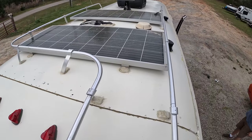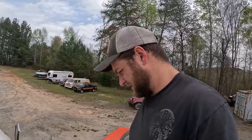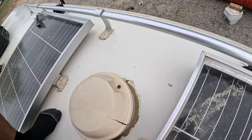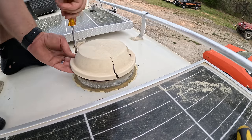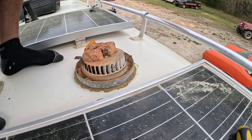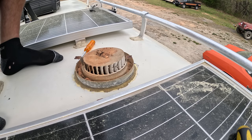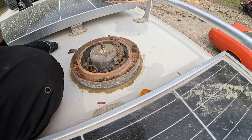Oh, look at all this pollen. Anybody else love pollen? Just clean it all with yourself. Yeah, exactly. Oh my goodness. There ain't nothing wrong with that fan. Yeah, screws up. Need some mud dauber. Woo-wee, that'd be a bad day.